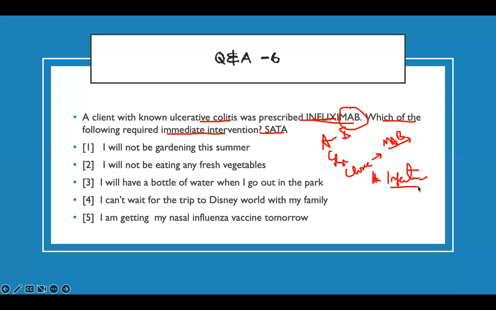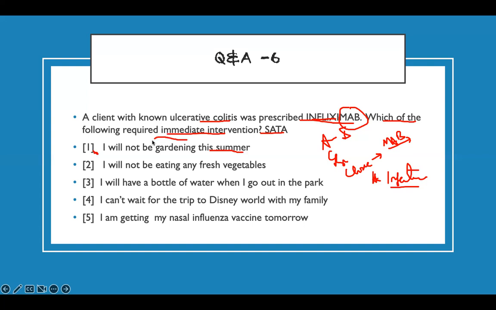You analyze the question. You come up with the plan. This is how you answer a question. You come up with what you're looking for. Take it with you wherever you go and analyze it with each answer. Don't compare any answers. You pick an answer and you move on. You make a choice and you move on. So one, I'm just looking at number one. I don't even care that it's 2, 3, 4, 5. No, negative. I will not be gardening this summer.